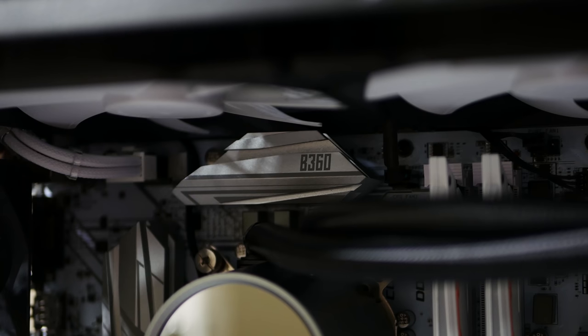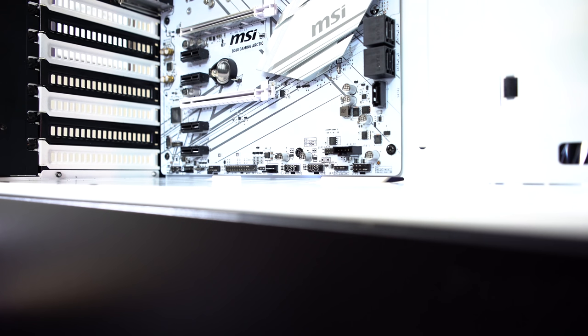This case looks really good. And you can get it with this white interior, which will look great if you have something like a white motherboard. We went with the MSI B360 Arctic, and it is just beautiful. It's one of the best looking B360 boards out there. MSI always kills it with their Tomahawk Arctic series boards, and this one is no exception.